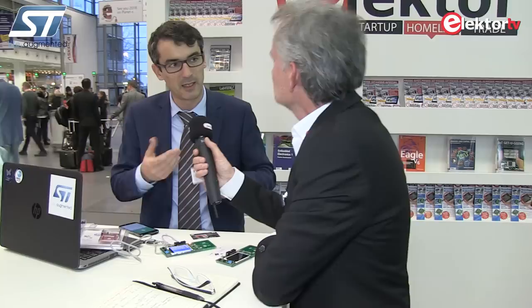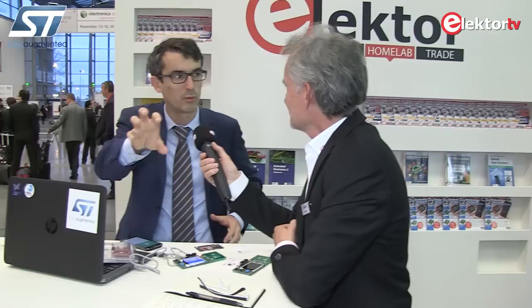In terms of sales and production volumes — I've been managing this activity now for four years. We have seen two parts. On one side, NFC payment has risen. Where we are focusing today is more on the industrial and consumer, non-secure part: connection with simple tags like the business card, or a poster where you want to grab a specific application, or reserve a film, or grab information about a film.